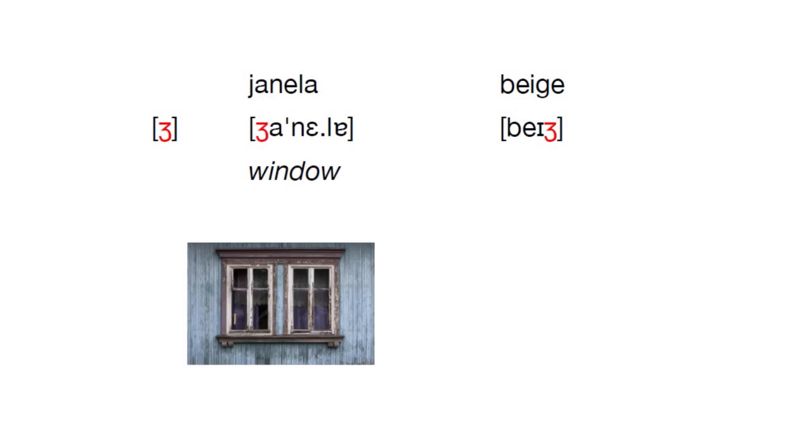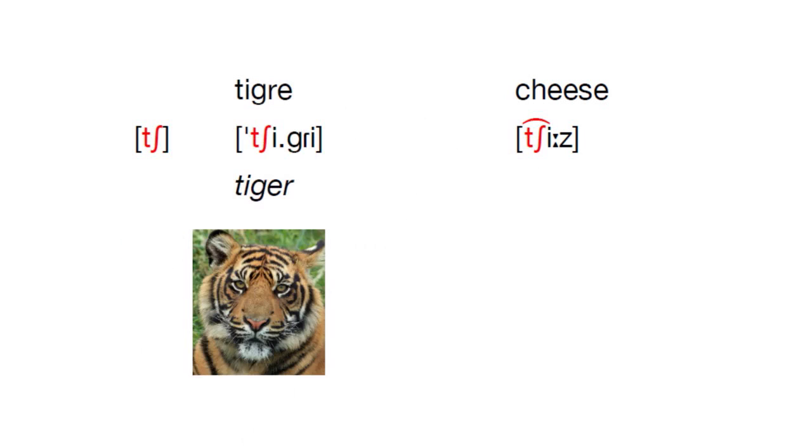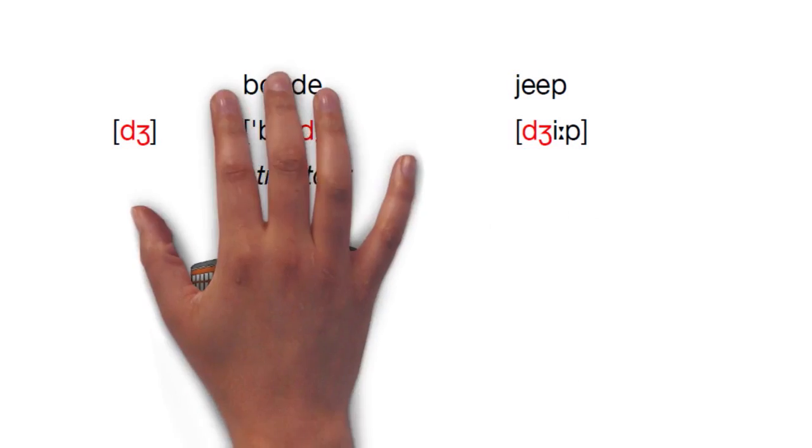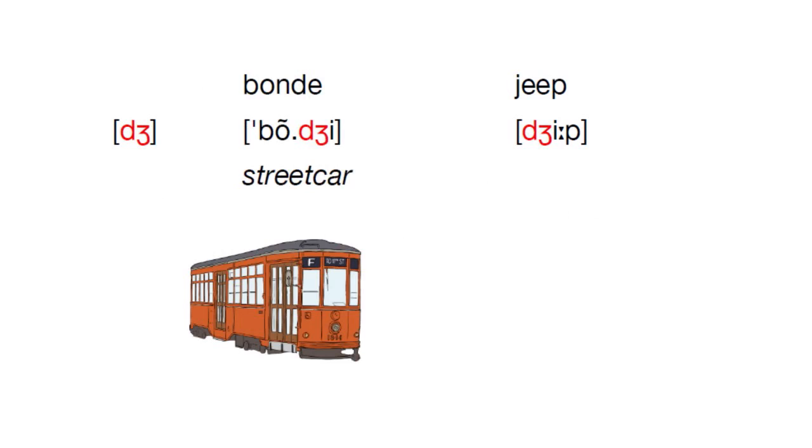We then have 2 more familiar sounds that basically combine a sh or a j sound with a t or a d, respectively. There's ch as in tigre, or English's cheese, and there's j as in bonde, or English's jeep. These 2 consonant combinations are basically the same in English and Portuguese. That said, when you come across t's and d's that are all on their own, then they're going to sound a little different between the 2 languages, which is what we're going to talk about now.